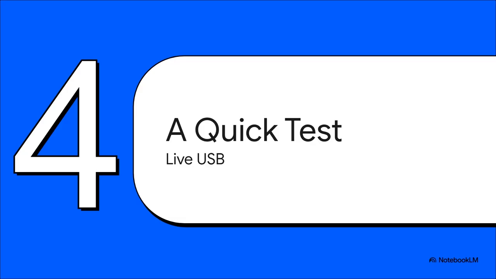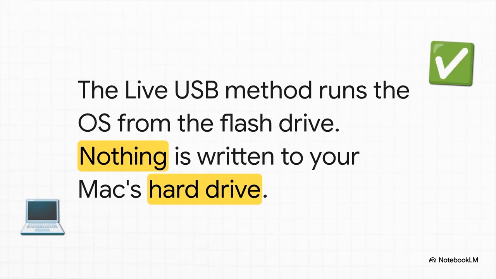But hey, maybe a full installation feels like a lot of commitment right now. What if you just want to take Kali for a spin, see what it's all about? Well, for that, there's a perfect no strings attached option. And this is the magic of the live USB. The entire Kali Linux operating system boots and runs directly from the flash drive, right into your Mac's memory. Nothing gets written to your internal hard drive, not a single file. So when you're done, you just shut down, pull out the USB, and your Mac is exactly the way it was before. It's the ultimate test drive.